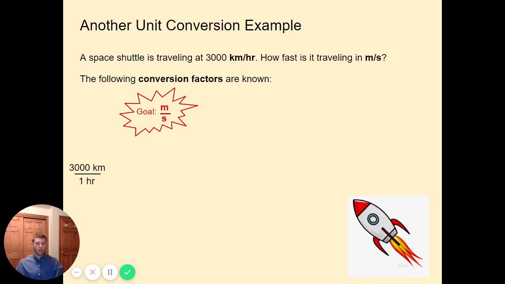So now first we want to get from kilometers to meters. So we need to know what's the equivalence of kilometers and meters. I know that 1,000 meters is equal to one kilometer. At this point in the class, you might have to look that up, but as we progress through the year, this is a metric to metric conversion, so you'll get pretty familiar with it, and you'll know that off the top of your head pretty soon. So we bring that down, we multiply it times our initial value, the kilometers cancel, and we're left with meters. So now we have meters on the top, and meters is what we're going for. So that part's all set.